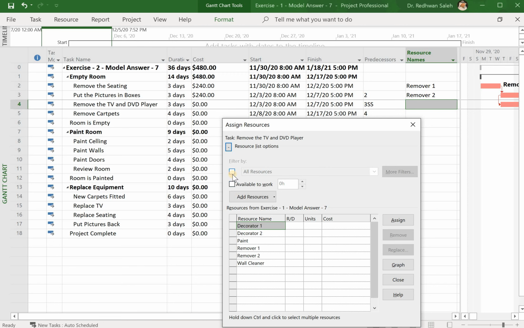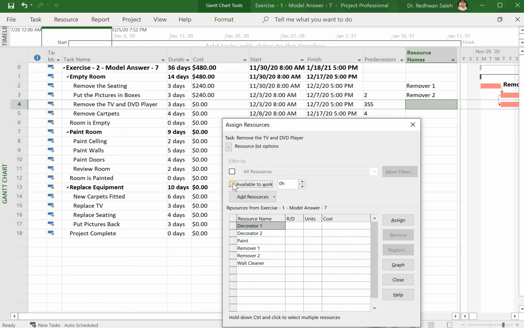availabilities box. So available to work, how many hours do I want for this one? For 3 days, so 3 times 8 is 24. So I need 24 hours.